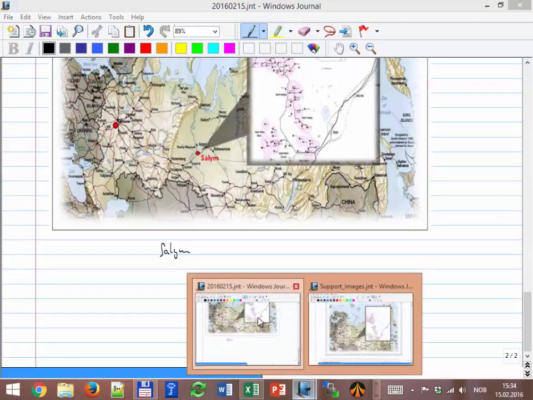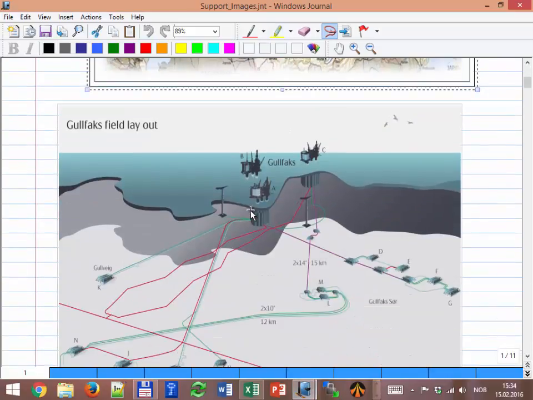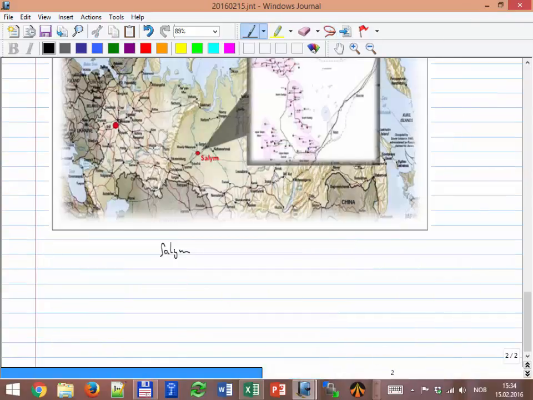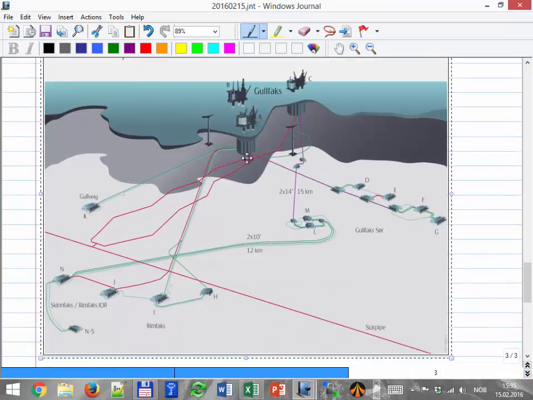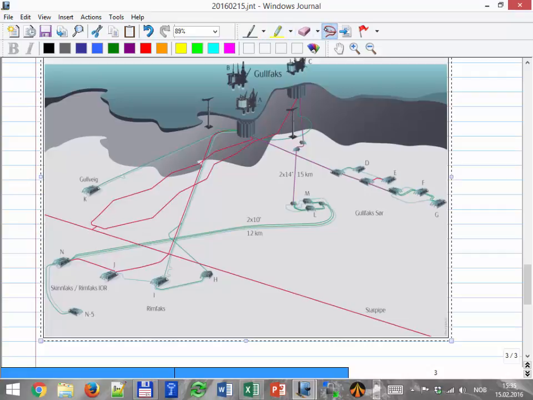Some other examples. Subsea wells are a very typical example. In this case, I have Gullfaks, and I have these subsea templates where, as you see, the structure has four wells or three wells per template. Then I'm commingling the production to this flow line, and I'm also commingling the production from another template. And here I'm also commingling further the production of all of these, H, I, N, and J. So at the end, I have all of them discharging to the same common pipeline. And that's where some interaction begins, where the pressure levels at one well depend on the operating conditions of another well. Okay?